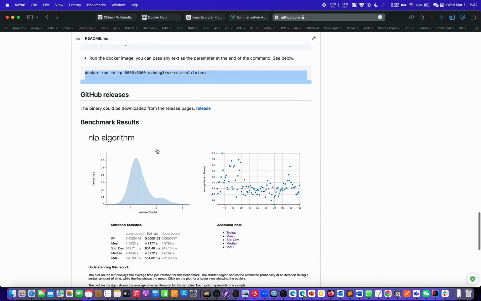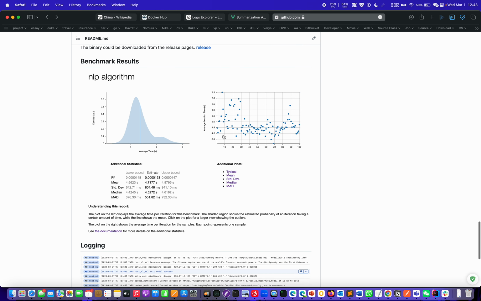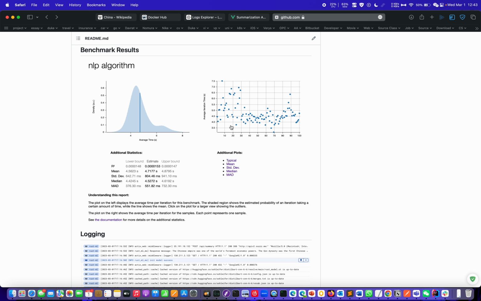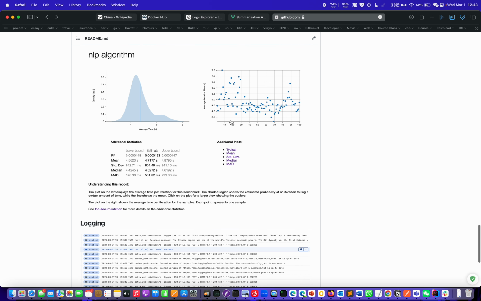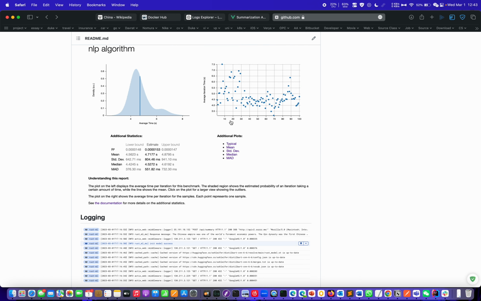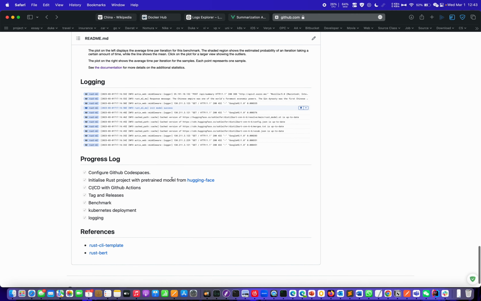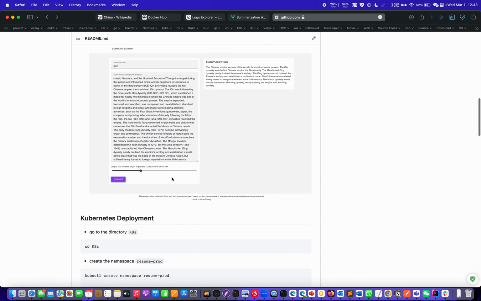And this one is batch, because this NLP model needs a huge amount of memory to run, and my server is a pretty cheap one, so currently it takes 5 seconds to run it. If I used a GPU, it would be much faster, but because a GPU costs a lot of money, I'm using the CPU. And yeah, here's a log I just showed, and that's everything for my project.